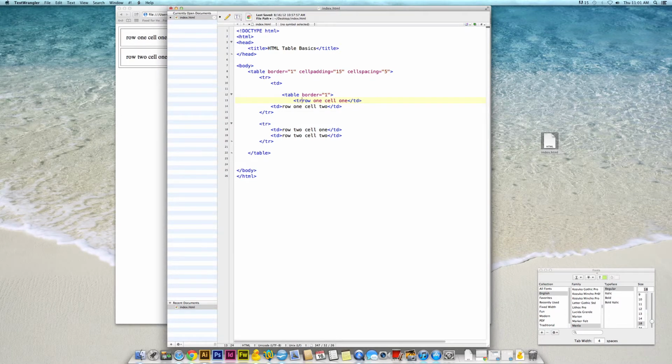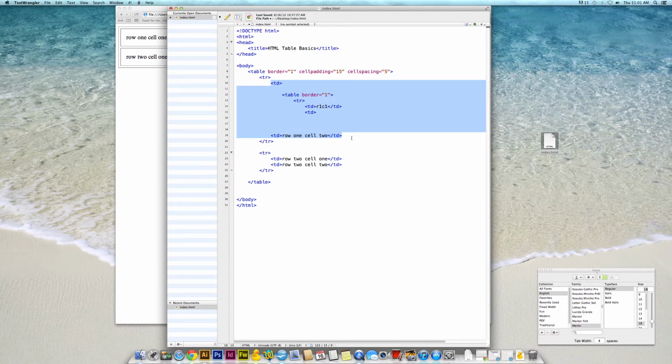And just like any table, we're just going to create a table row and a table data. And this would be row 1, I'm going to call it R1C1 on this one, so you can see the difference between the two. The next table data, again, we're doing a little 2x2 table within that table data right here. So if you notice, we're just nesting a table within one of the table data cells. So table data, this will be R1C2, or row 1, column 2.